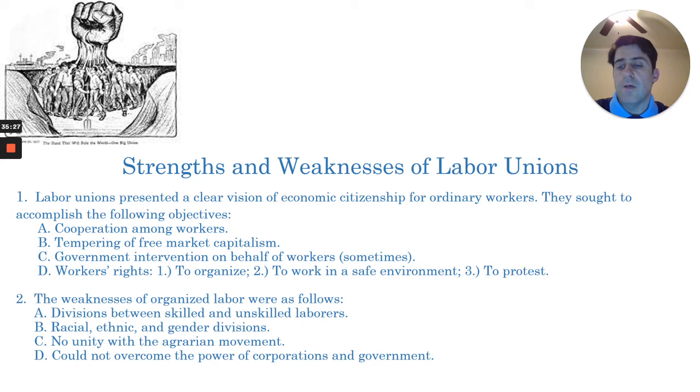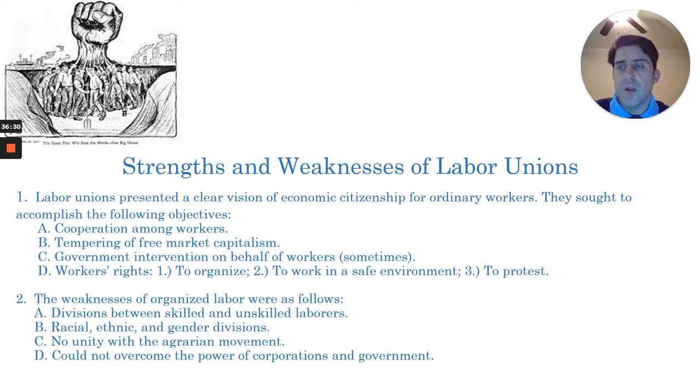And again, we'll go into that in much further detail next week, but there was no unity between the labor unions of the industrial organizations and the rank and file ordinary American farmers. The one thing they had in common was they were American citizens experiencing a great deal of economic anxiety, but they did not unite and try to become stronger as one unit to go against the railroads as well as the captains of industry that more or less ran industrial America at this time. And as a result of these weaknesses, the ultimate outcome was that the labor unions could not overcome the power of corporations and the government.